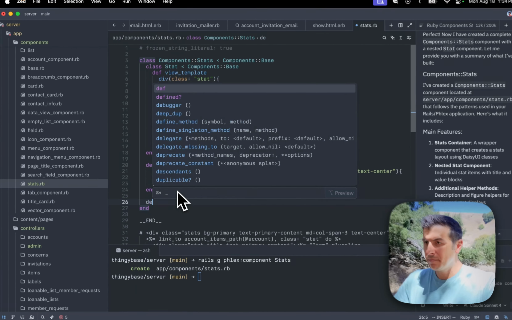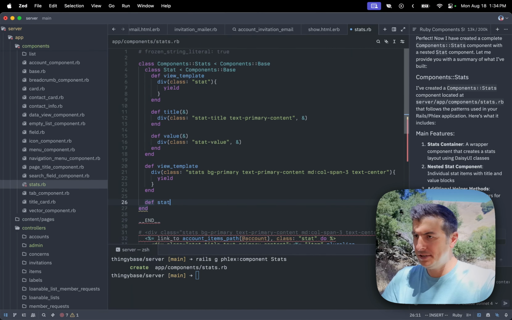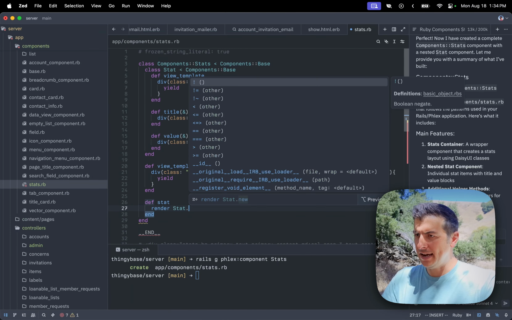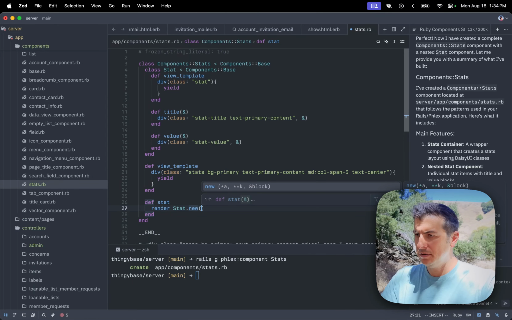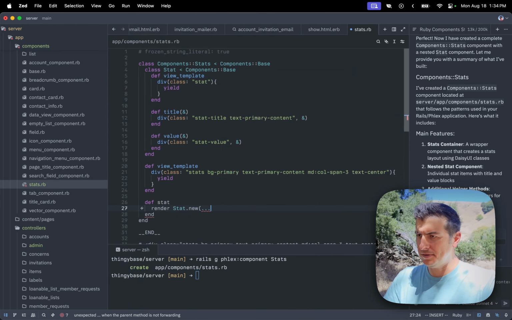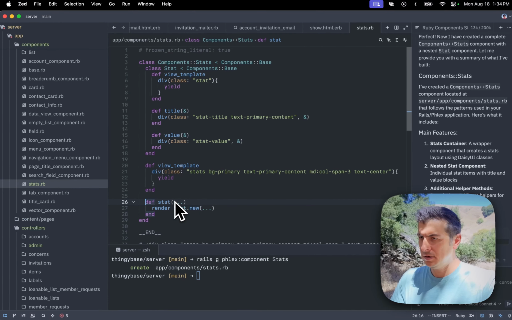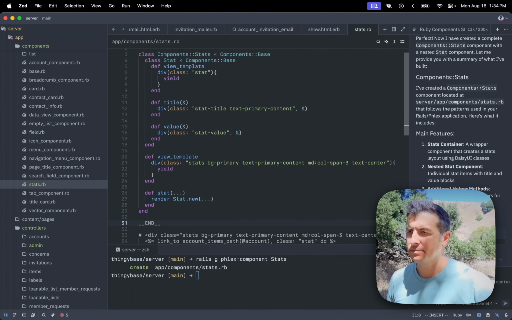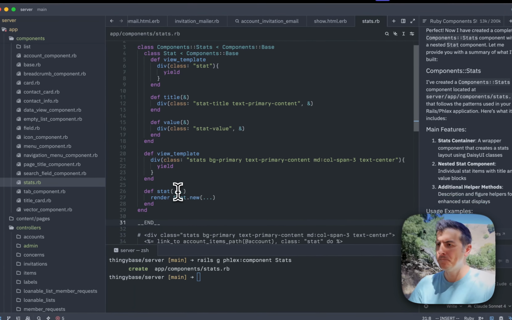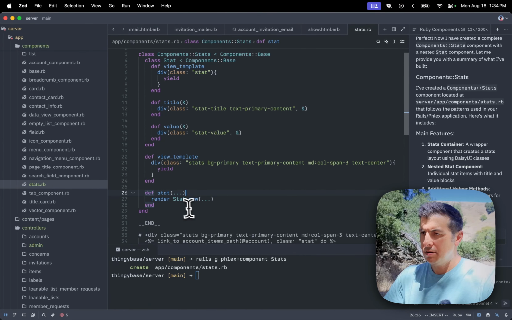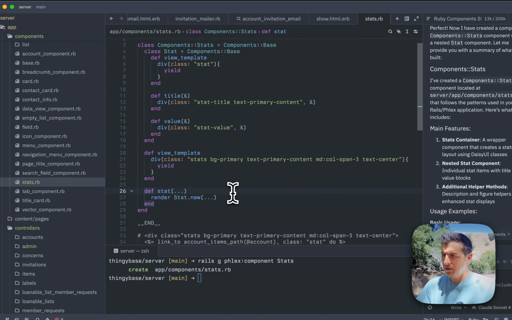Now what I want to do here is have a method where we can do this stat.new. We're just going to pass actually the whole thing here. You know what?